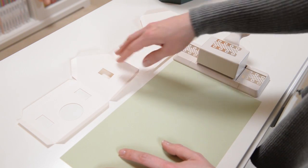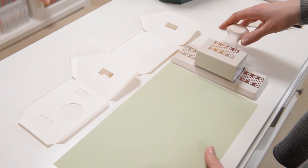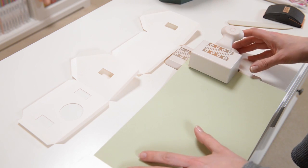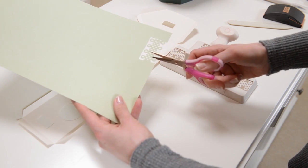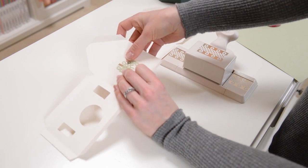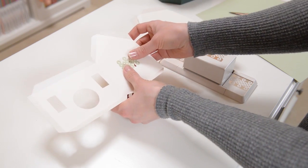So if you want to cut out some rectangles of vellum, or if you have some kind of nice punch, it doesn't have to be exactly the same punch here, but I've got the Trellis Loop Trim Deep Edge Punch by Martha Stewart Crafts. And it looked kind of Celtic to Leo and I, so we thought it would be a fun one to use for this project. To use it behind the windows, all I did was punch it out 4 times, and then I trimmed it so that there's just a little bit extra so that I can glue it right behind the window. And then when you see it from the front, it looks cute. So go ahead and put anything that you want behind your windows, and then we'll put the shutters on.